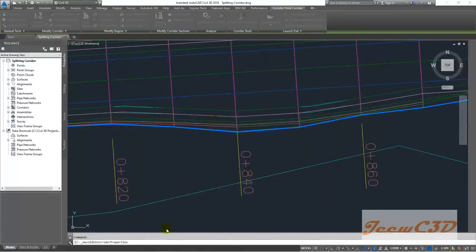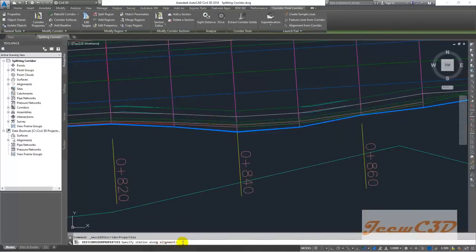Then you have to type what are the regions you have to divide this corridor into. Up to 960 you will be having earth drains. Then 960 to 1045 you have concrete drains.